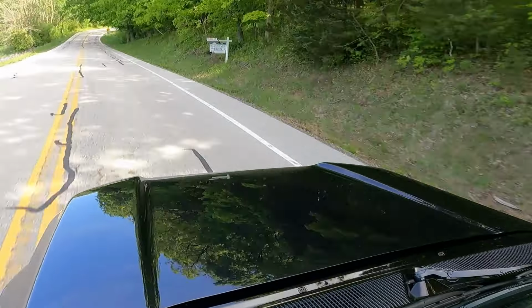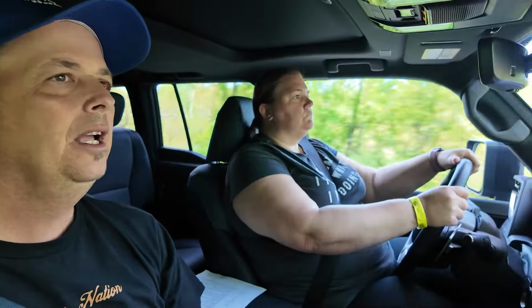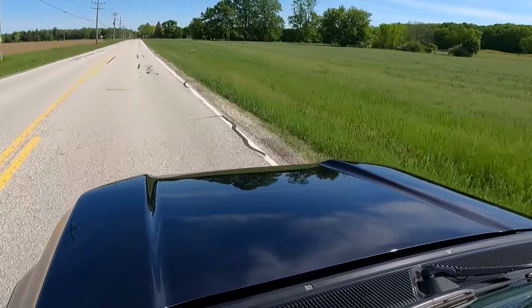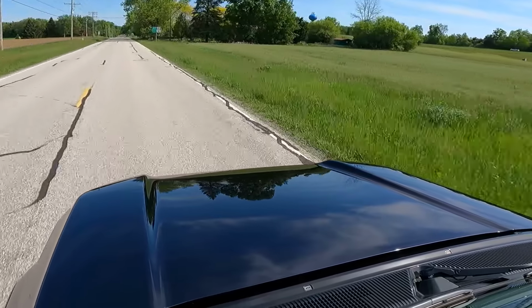If you're a city dweller and you live downtown somewhere, this is definitely a good vehicle for that. She's already trying to kill squirrels. Sorry, no, I was trying to not kill the squirrel. But this would be a good contender for us in downtown Nashville, where we live in an high-rise kind of building. I think this would be a perfect vehicle for that lifestyle. But where we currently live now, I think the Overtrail would probably fit our lifestyle better for cargo space alone.